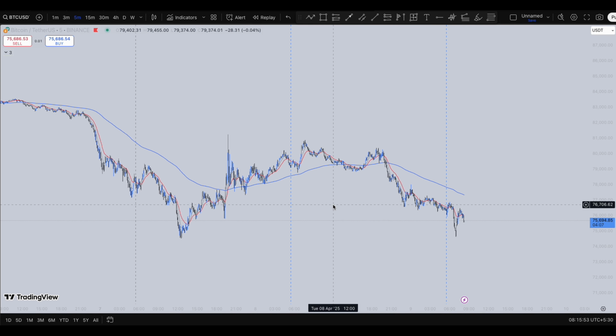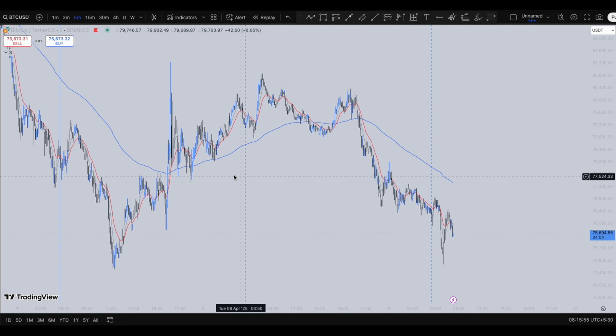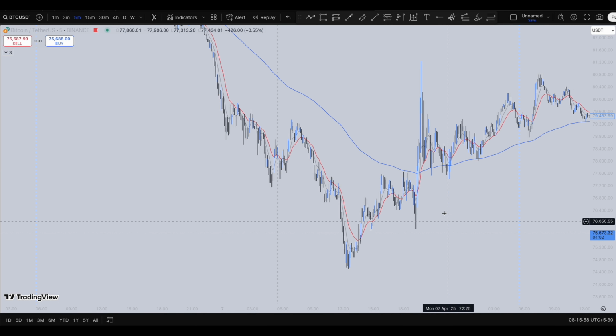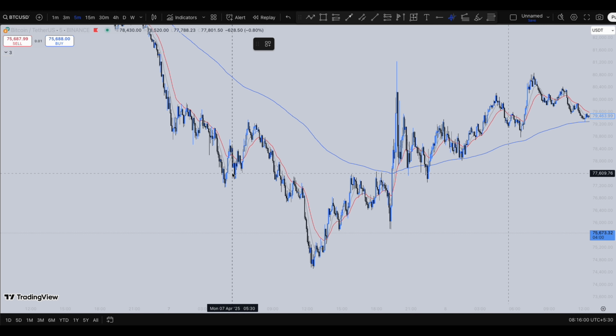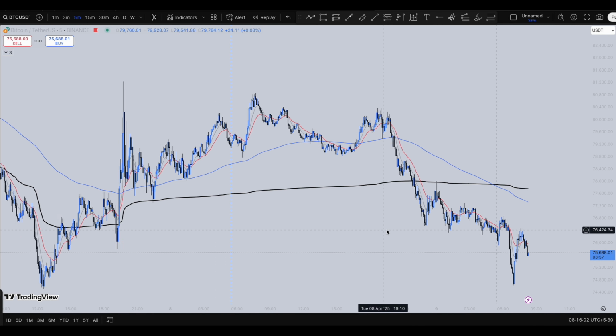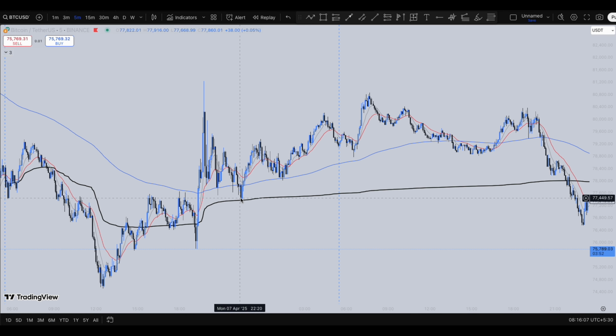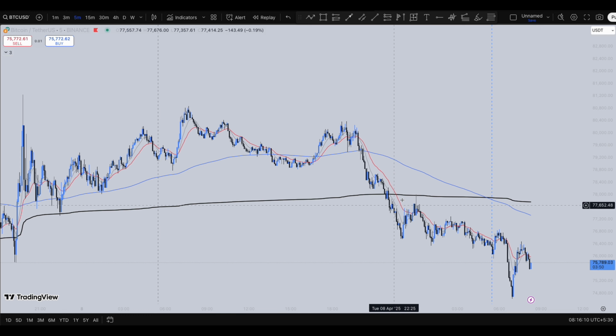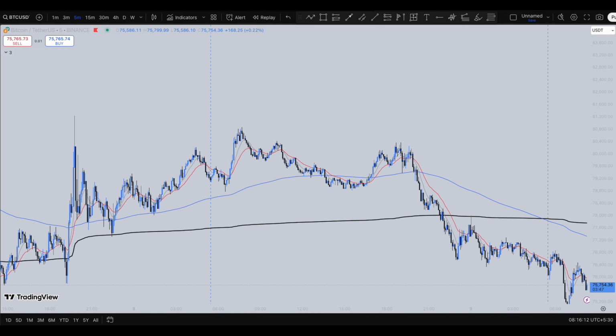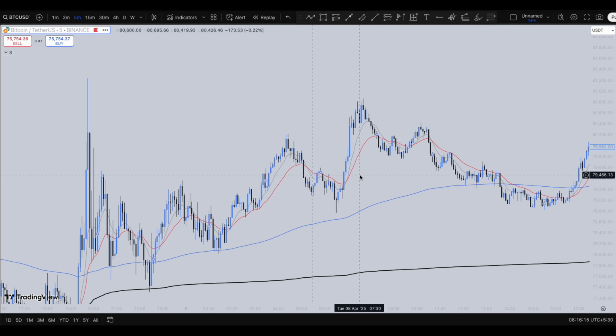Let's look into yesterday's Bitcoin trade analysis. The first thing we need to do is to mark the weekly VWAP level. You can see this is the Monday. And if the weekly VWAP level shows any confluence, you can see here the market showing some sort of support. And here the market is facing some sort of rejection. But let's look into that deeper later, guys.